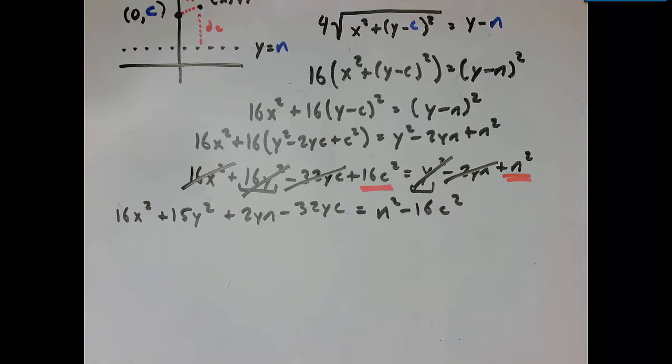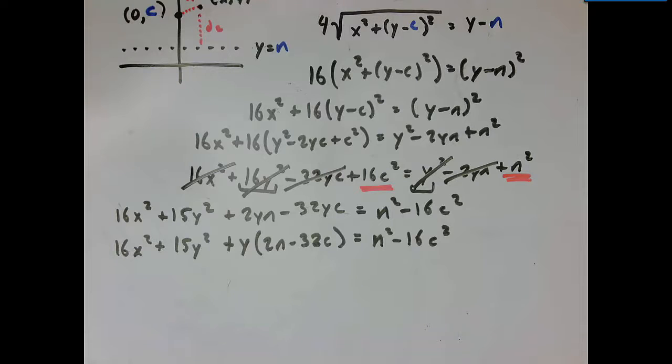Remember, eventually we're hoping to have this look like a scale factor times x squared plus a scale factor times y squared. But remember, the y might be shifted, so it might be like this. So how do we get something that looks like that? Well, I'm thinking if I've got a y squared and I've got some terms with y in them, probably I need to complete the square. So let's start by factoring out the 15 from here.